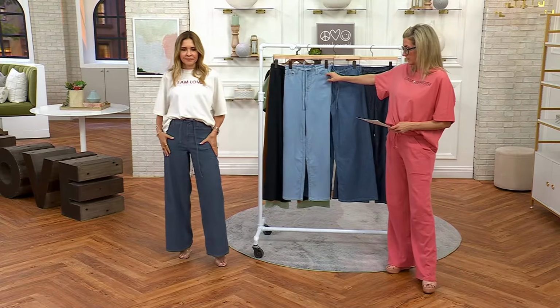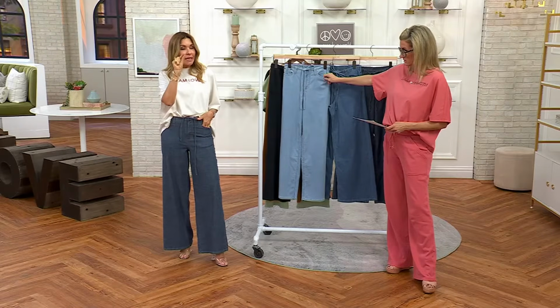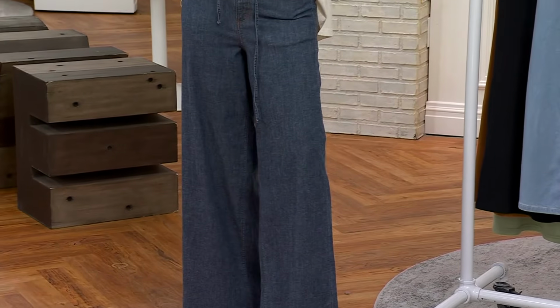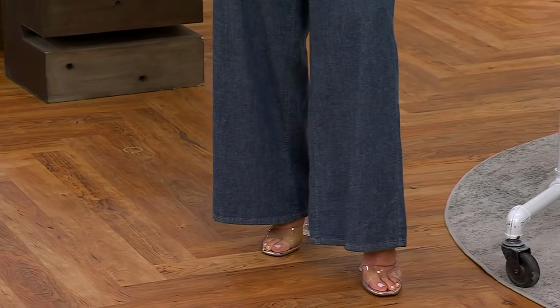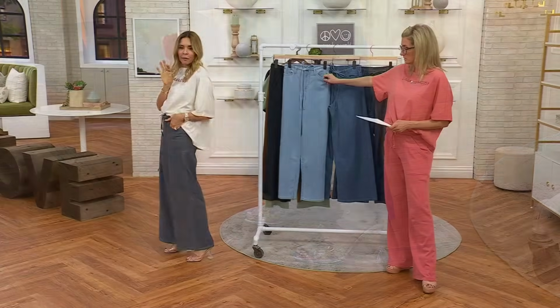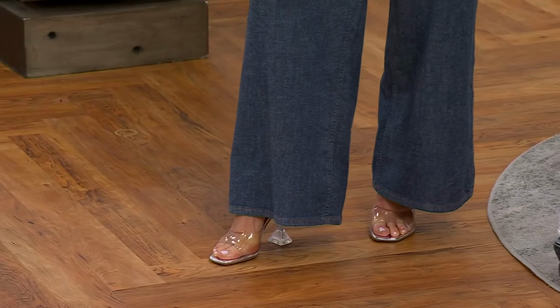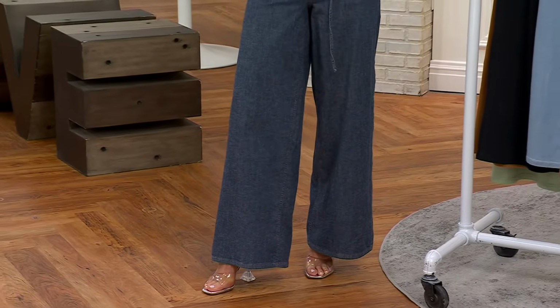No doubt you're in regular, right? Yes. And how tall are you? I'm 5'6½", so they do run a little bit on the shorter side. So if you're in between, stay to the regular, and if you're petite, then go to your petite. But see, I'm wearing heels. If I wear flats, they're perfect. What inseam are you in? Regular. And you're in what numbered size? 2. Okay, so they come in numbered sizes, not lettered.